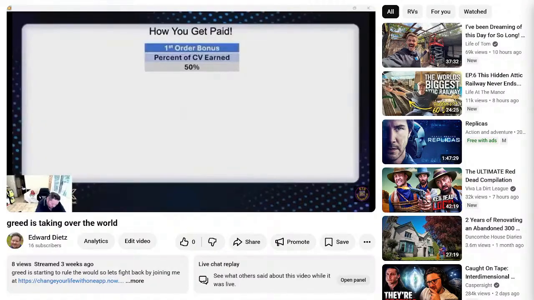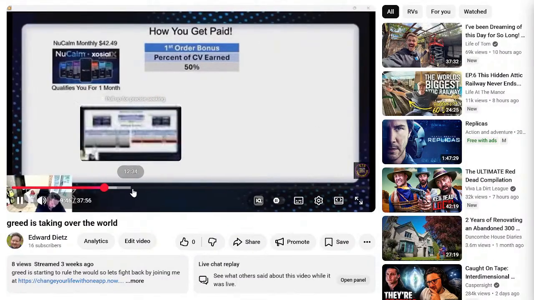On the very first way we pay out, it's very simple. It's 50% of all of the commission volume the order generates. So when somebody gets it and buys, about 50% is commissionable. And then if you're the one that makes the sale, you get 50% of that. Okay? So it's really that simple. And let's zip past that.